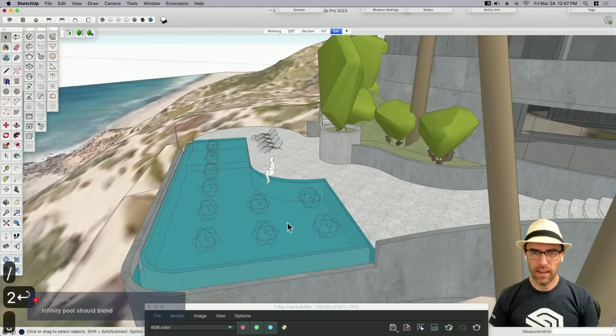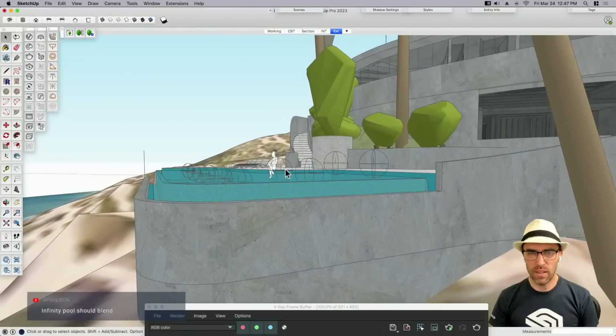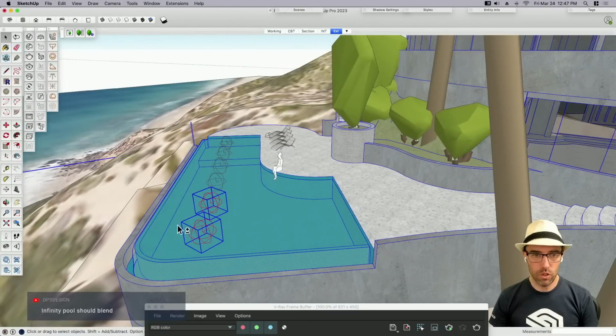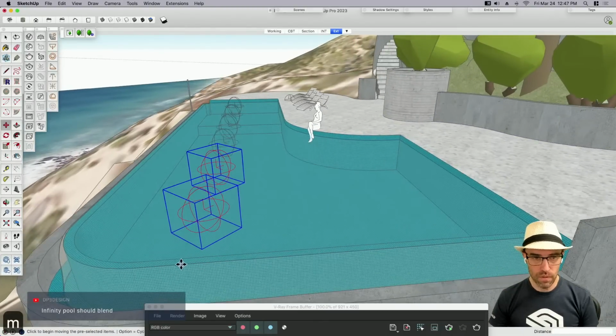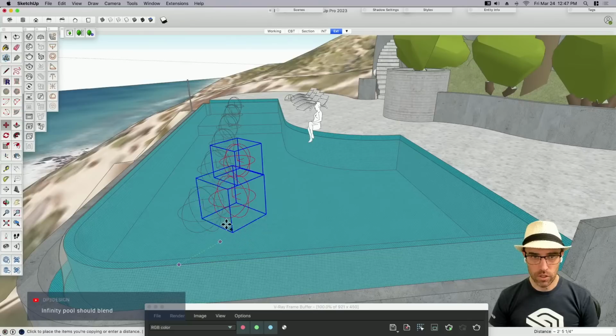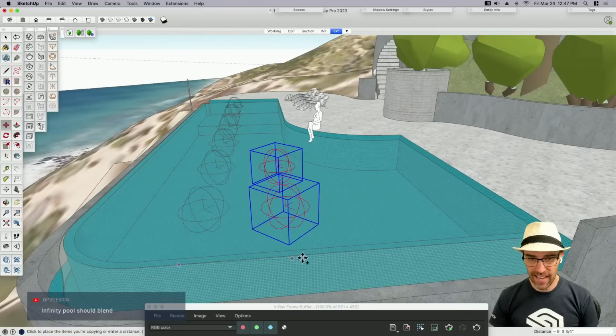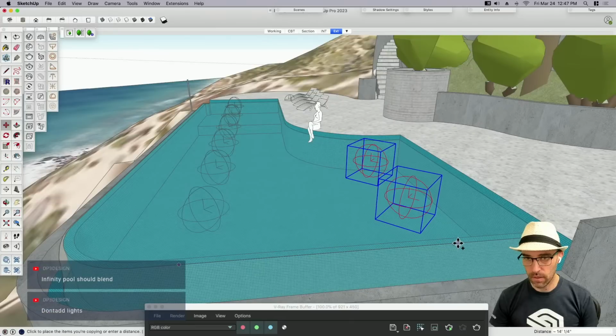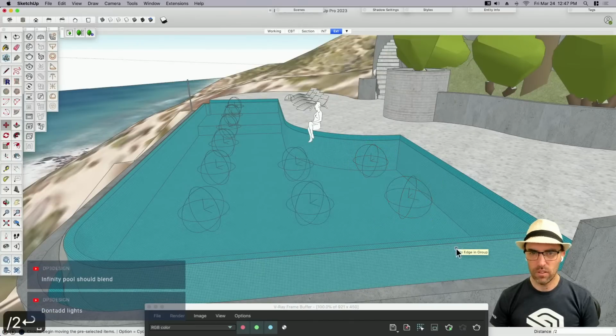So what I do want is I don't want them going up like that. I want them staying down. So sometimes when you're doing this, it helps to make sure that when you're doing that move, you move along an edge. So I don't just do an arbitrary move. I move along an edge so that I'm actually snapping along that line, so I don't end up putting them up in outer space. Otherwise I have to move them back. So let's see if that looks better.